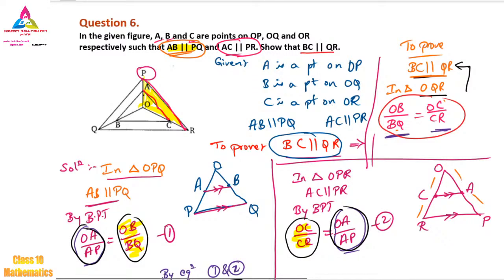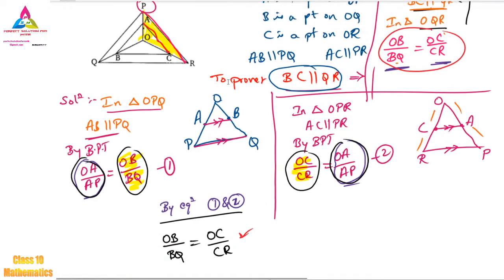Show that BC is parallel to QR. You have to prove here that BC is parallel to QR actually. Understood? We have not proved that yet. How to prove that BC is parallel to QR? So we have to draw the same diagram now. BC is over here, and QR is over here. I will rub down this one part so you can understand better.